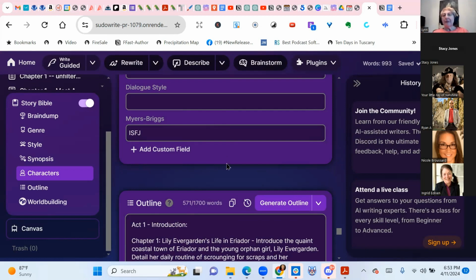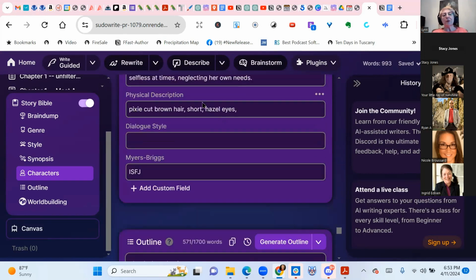You'd want to be careful about that because once again, you're going to get into credits and you're going to also allow the LLM to pull in characters that you may not want in at that time. Once again, these are dynamic fields. So once you've introduced your character, you probably want to cut down on your physical description. You want to make sure that you keep your character updated as they go through their character arc.